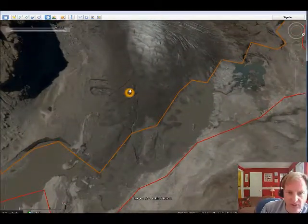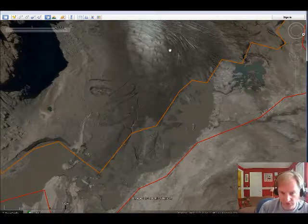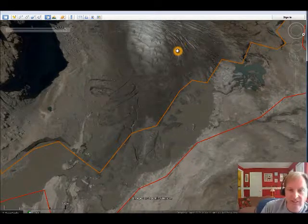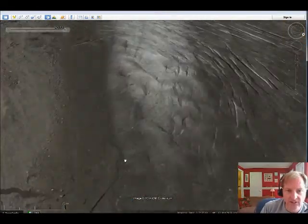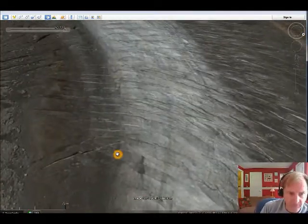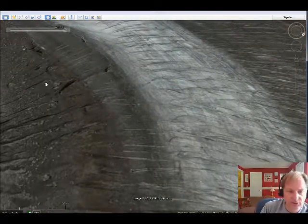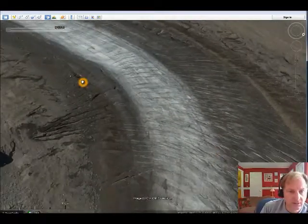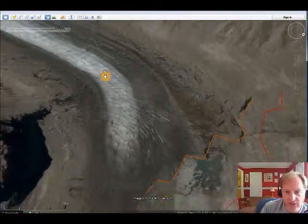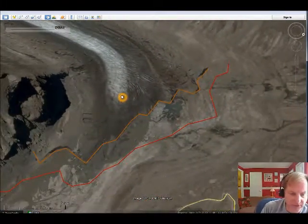The lower section of the glacier in particular is very uncrevassed. In the standard you should have transverse crevasses that go across the glacier, indicating motion, but this is very flat, stagnant looking. It's not until we get up into this area that we start to see active transverse crevasses. So the Durung Drung Glacier is thinning, and it's going to continue to retreat.